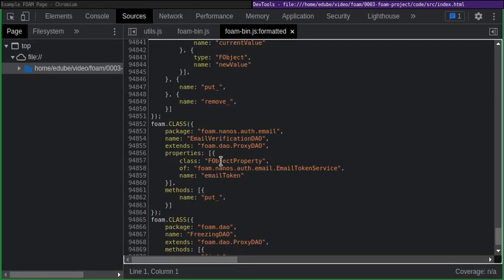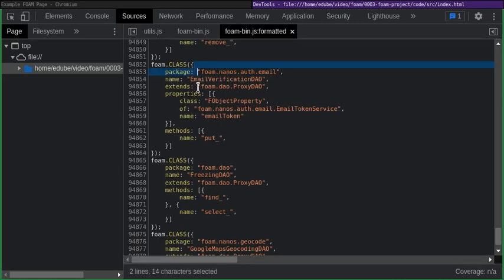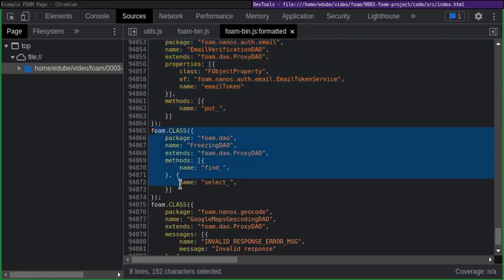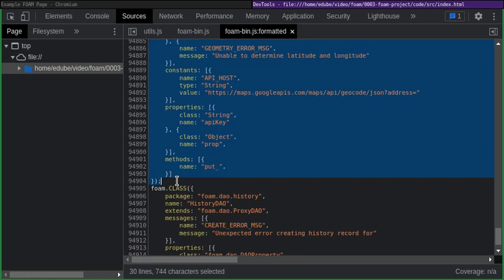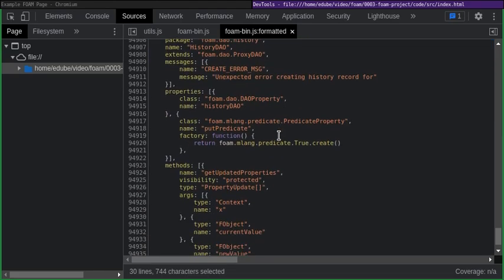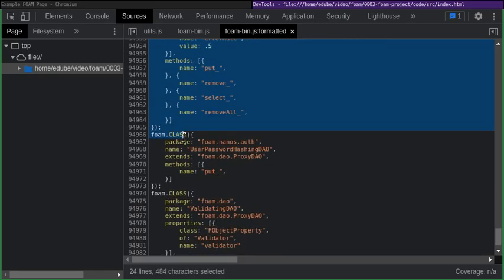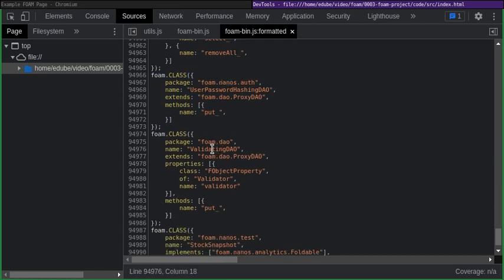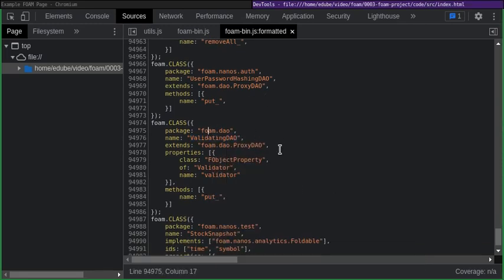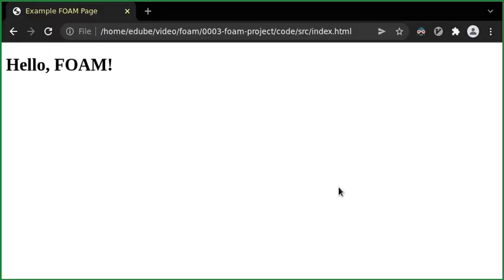One clear disadvantage of bundling is we'll see all, I expanded it so it doesn't look minified, but we'll see all of these classes in the same file in the browser. We don't create a source map for the generated file as of yet, because it turns out that's a little bit complicated. But I find it's not too much of an issue. If we want to find something in here, we can just search the package and name.